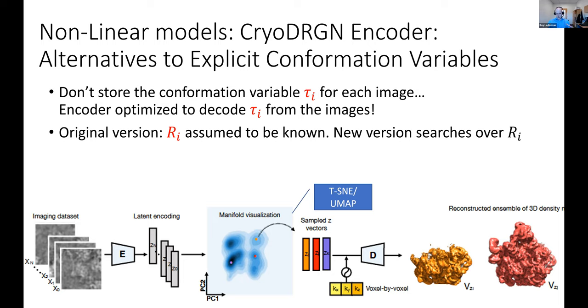So they train, which is the new word for fit, this neural network that takes an image and spits out tau, then takes this tau and puts it into a neural network that's supposed to produce an image. This decoder is a neural network that represents these hypermolecules, any possible conformation. And this encoder is this amazing thing that takes an image and produces the conformational variable for it. This software actually works pretty well. It trains reasonably fast, and it gets good, or promising, results.